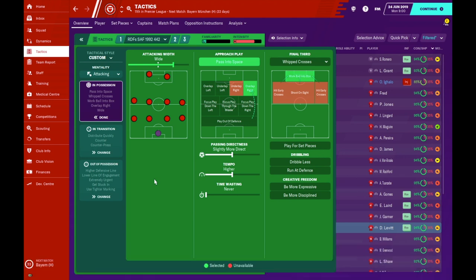Approach play, we are going to pass it into space. I notice I can get the left winger who's on attack involved in the game more. Also the striker that's on attack, they become more alive and more involved in the game with this instruction on.